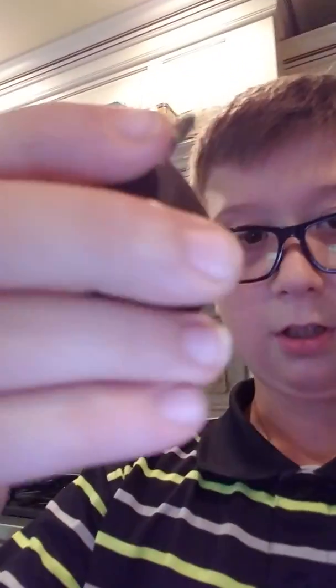Here we go. So, this is a fig right here. This is a normal fig before you peel it. And when you peel it, it looks like this. This one already still has some skin on it, that's fine. And this is the inside of the fig over here. Get in the shot. 3, 2, 1. It's very mushy, but it's pretty good. I gotta eat more. All right, so here's the fig peelings over here.